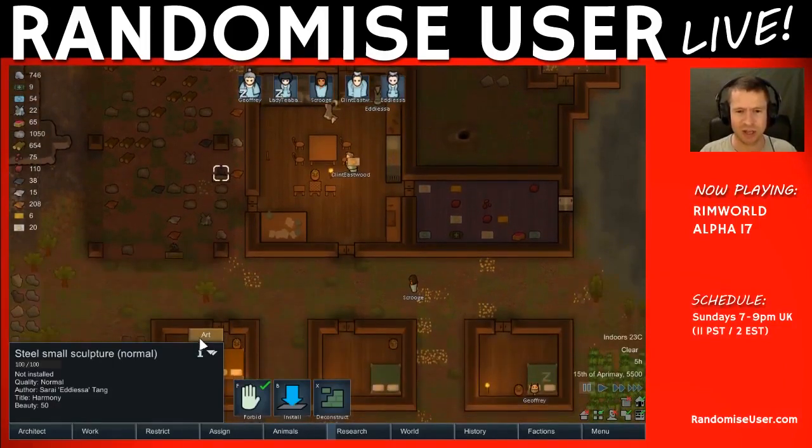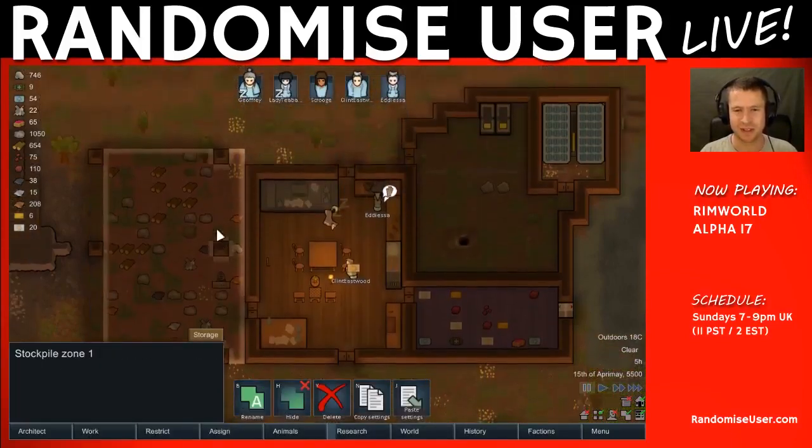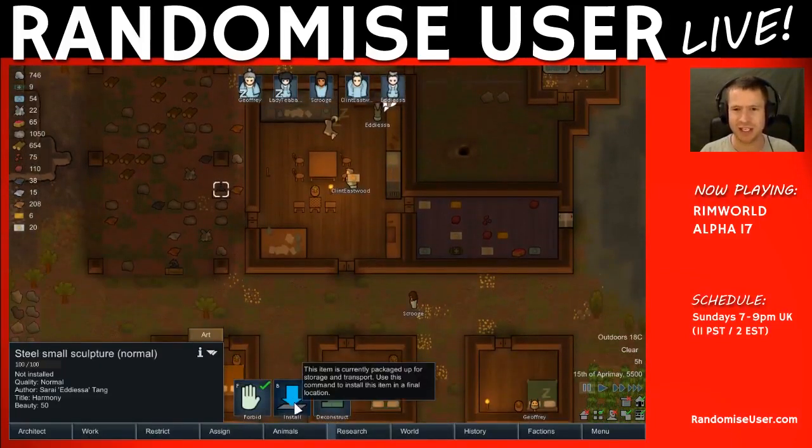Actually, let's have a go with the art. Let's have a look at it. This is Harmony. This sculpture portrays Sarai Tang touching down in a drop pod of precision landing. She is smiling with grim joy. Grim joy? Is that a relation of Lovejoy? A mink lies near the edge of the image. The work has a sensual feeling and a triangular structure. This portrayal tells the story of Sarai's landing in a drop pod of... and that's Eddie Esser. Good old Eddie Esser. It's a self-portrait type thing. Let's install that.